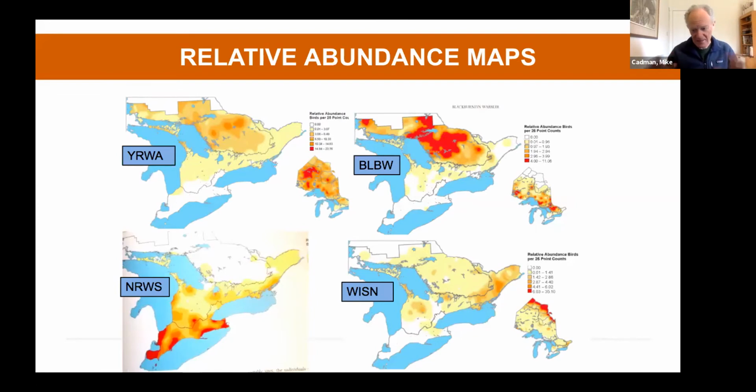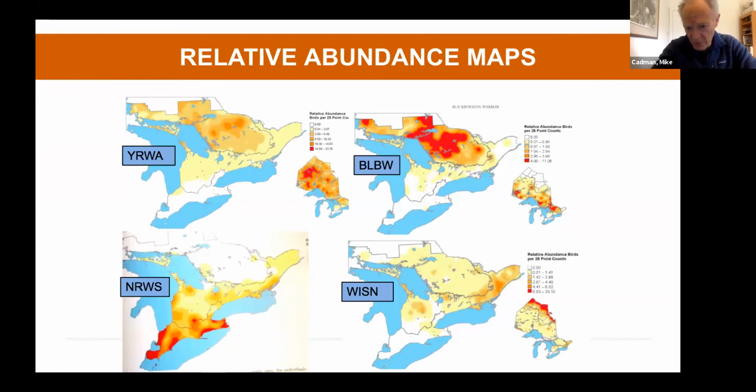Okay, so I showed this slide earlier, but different examples of what some of the different species distributions look like. I've used these 4-letter codes here for the different species. These are really handy. If you haven't learned the 4-letter codes yet, I would really recommend doing it. You'll see why as I go through. But the northern rough-winged swallow down at the bottom left there is a bird pretty much restricted to the southern part of the province, very concentrated though. The breeding evidence data didn't show the extent to which the bird is concentrated right around the shores of Lake Erie and the very southwest part of the province.